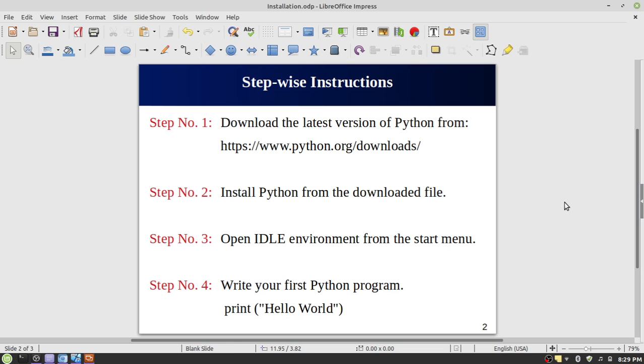So here is a brief agenda. First, we will download the latest version of Python from the website. The web address is www.python.org/downloads.